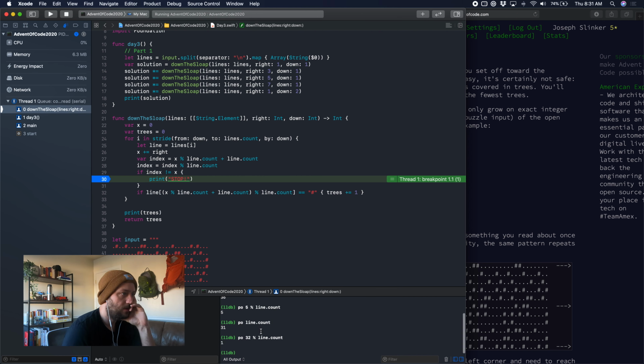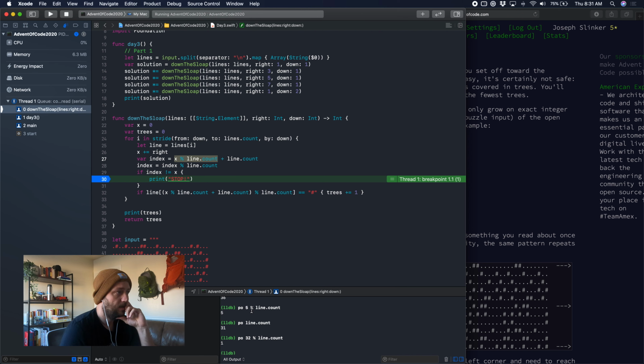Yeah. Okay. So the first part of this is basically saying take x, and if it's less than our line count, so if it's in a valid range, then leave it as is, because the mod is like the remainder operator, right?